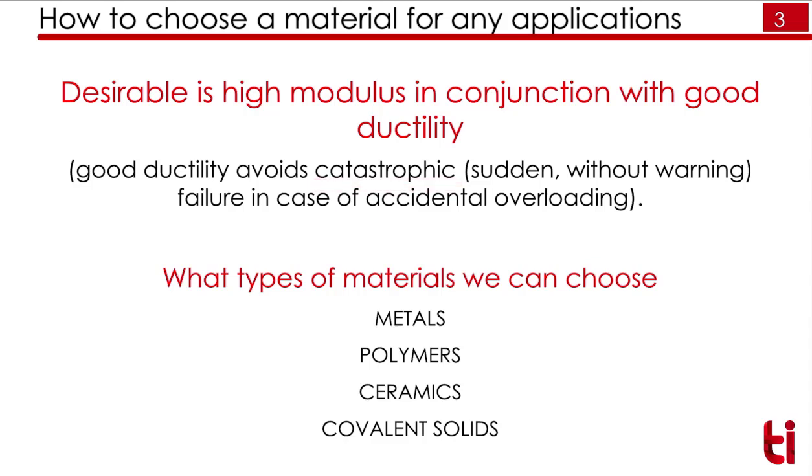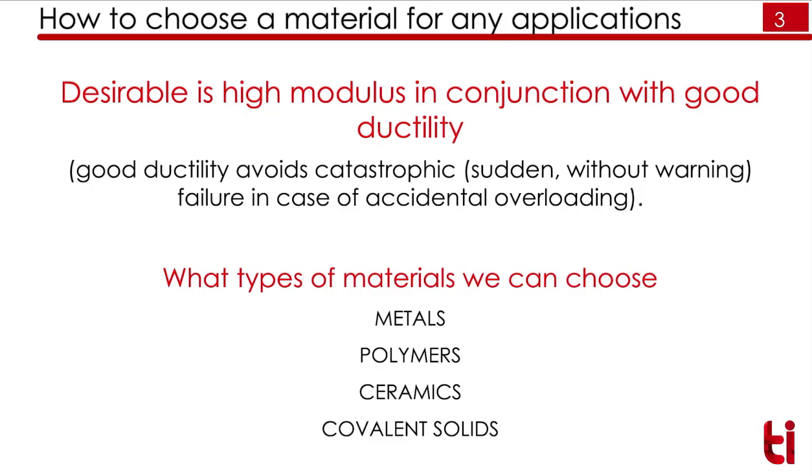So whenever you think of mechanical properties, it should have good ductility also along with high Young's modulus. That is to prevent accidental overloading. When we load the bridge more than its capacity, it will undergo plastic deformation. That is a warning sign for us. Then you can remove the load, but there won't be any failure. So what choices do we have for this kind of application?